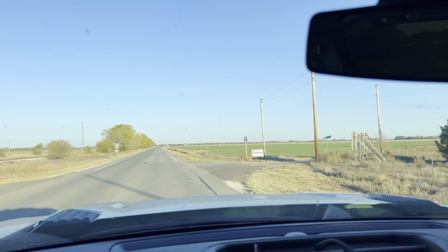There's a couple really cool trucks, one especially that I'm hoping I can buy. I don't know for sure if I can get it bought or not, but we're gonna find out, and who knows what else we're gonna find. So I'm gonna hit the road. Let's get over there.